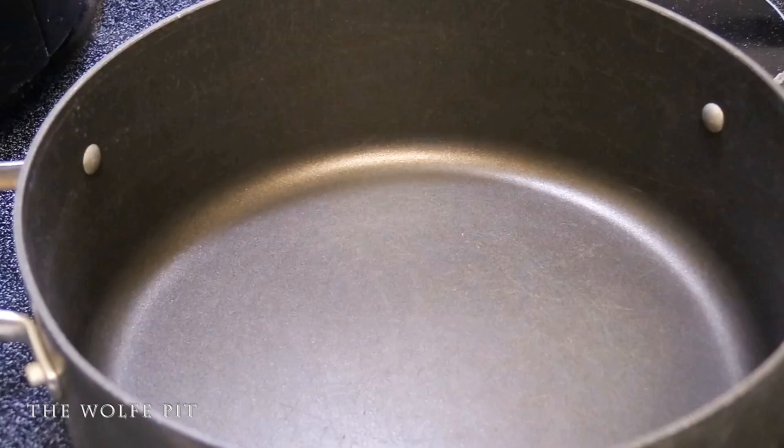A brine technically only has two ingredients: water and salt. But in order for a brine to work, you have to have the proper water-to-salt ratio. Otherwise your meat is just soaking in salted water and not actually brining. You can use any kind of salt you like — I would avoid iodized salt, but besides that, salt is salt: table salt, kosher salt, canning salt, pickling salt, etc. The amount by weight to volume is what's different. But for osmosis to work, 10 ounces of salt per gallon of water gives you a proper brine. For example, 10 ounces equals one cup of table salt, one and a half cups of Morton kosher salt, or two cups of Diamond kosher salt.